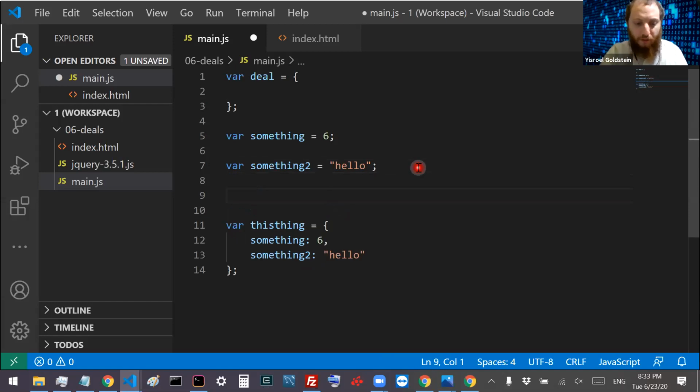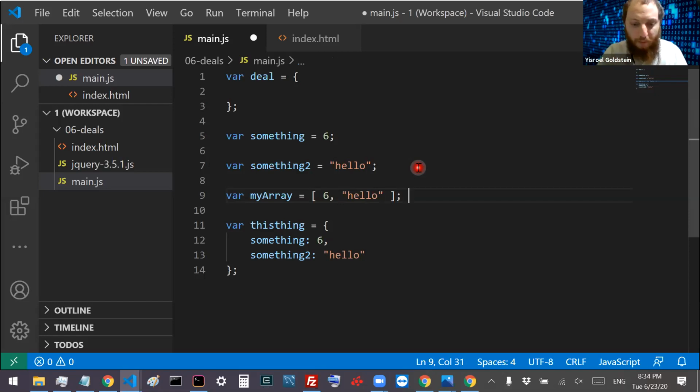That's kind of like an array, right? My array equals open and closing square brackets. And over there, I could have 6, and I can also have hello, right? This is like a truck that contains inside of it a bunch of different boxes. The first box has in it 6, and the second box has in it hello, right?